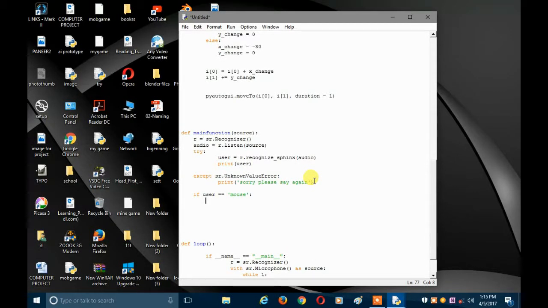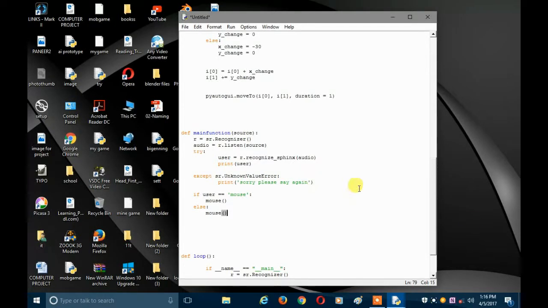Then it should call the mouse function. Okay, but since we are using pocket strings, it does not recognize the words correctly most of the time. So I will just write here else mouse, so that ultimately it will be in the mouse variable, mouse function.